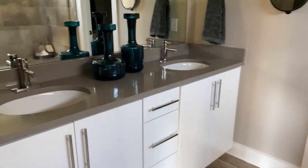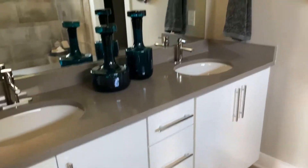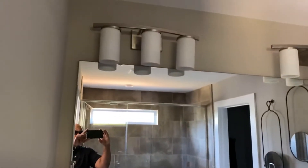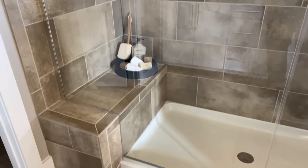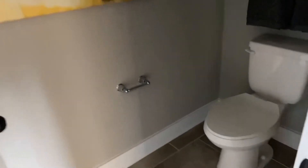Tile flooring, dual vanity sinks right here. You've got cultured marble in this bathroom — these things are just beautifully done. Here's the shower — this one does have a bench in it, and as you can see it's a large size, a little bit bigger because you don't have a bathtub. This one also has a private water closet. I can see you sitting in here scrolling on Facebook and Instagram for a couple of hours.